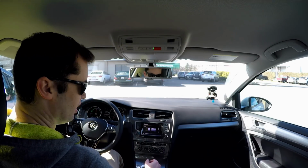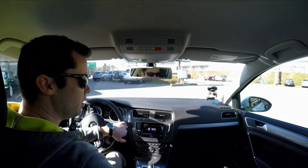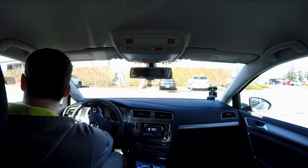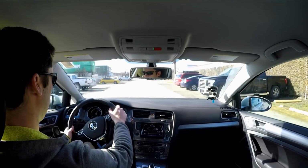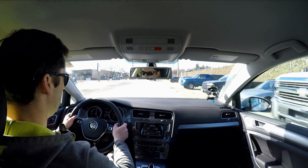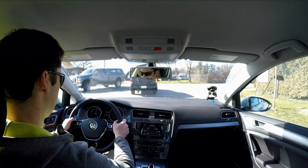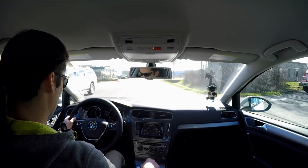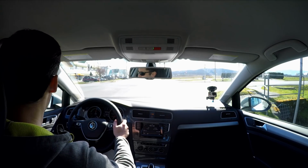Okay, well, let's start in drive mode. And let's go. Brakes are very strong. Okay, the car is extremely quiet. I'm gonna put it in B mode. Okay, B mode's pretty good. Will B mode stop the car? Almost. B mode's actually quite strong.